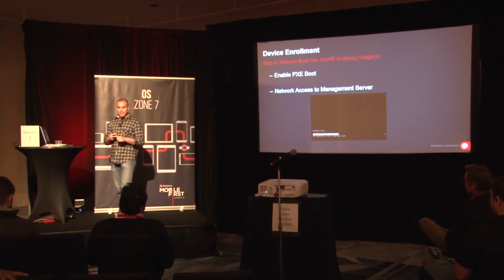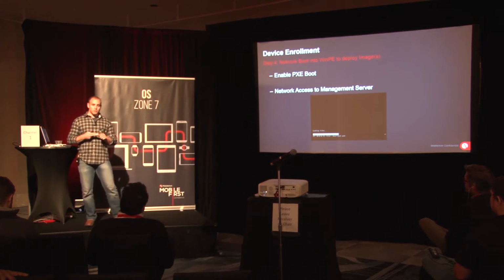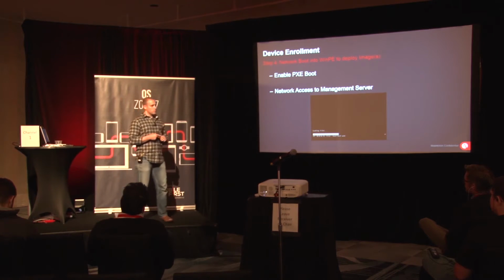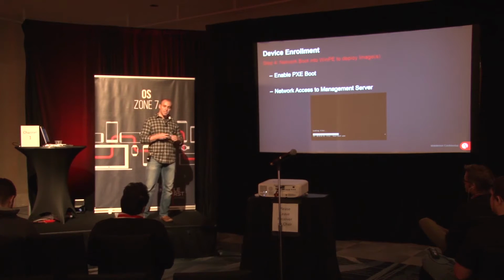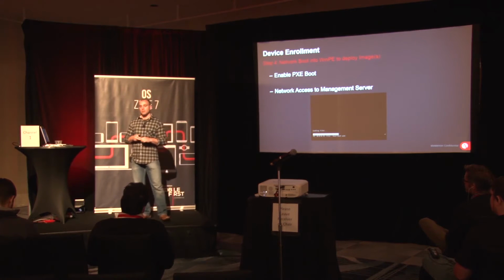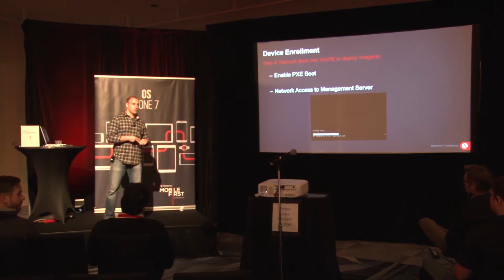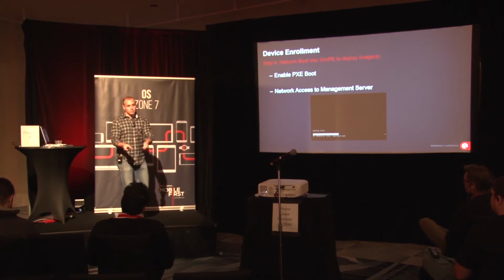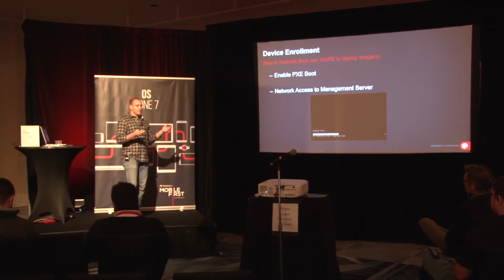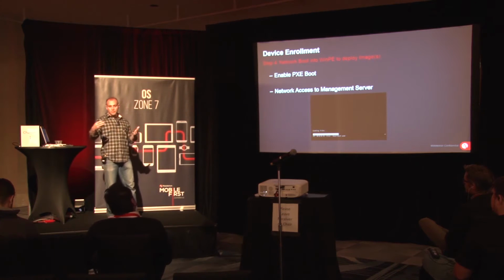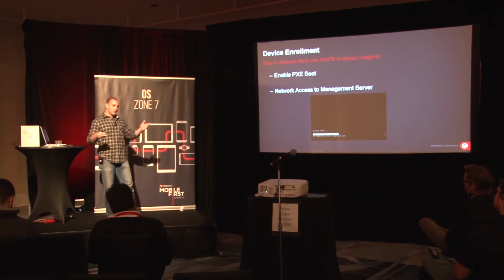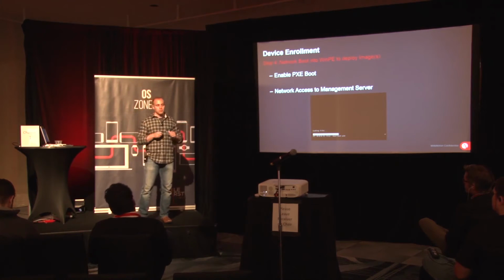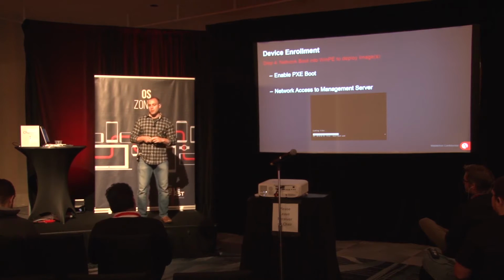Then I need network access to that server that has that template that I configured. So that means it has to be on the corporate network. What happens if you have users around the world? Do you set it up and then hand it to them? Because if they don't have access to it, they have to have a corporate VPN access to it. It's not at that stage because it's not managed yet, not deployed. So it's a chicken and egg kind of story.